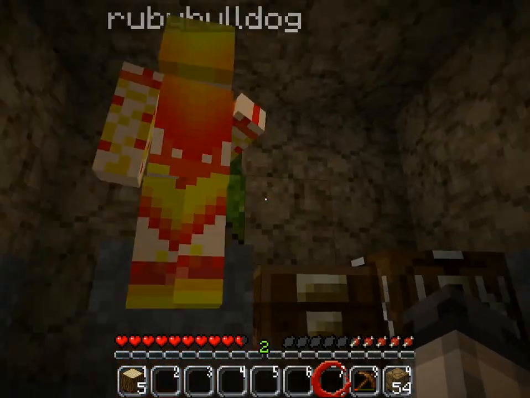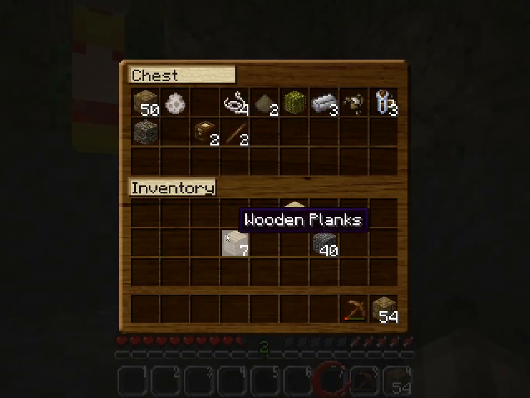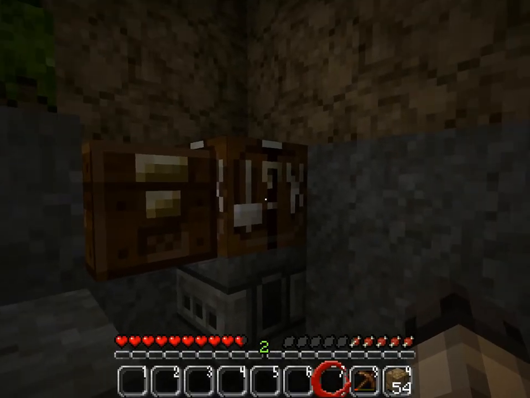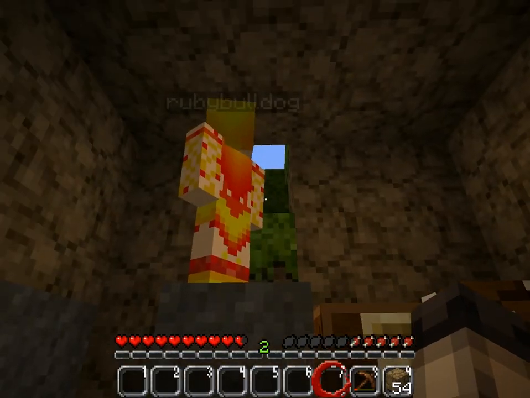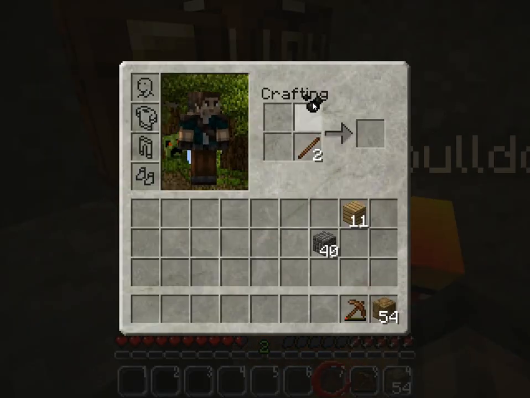Uh-oh. It's getting dark. Lock it up. I shall make... How many torches you want? Alright, we got some... Okay. Coal. Or charcoal.